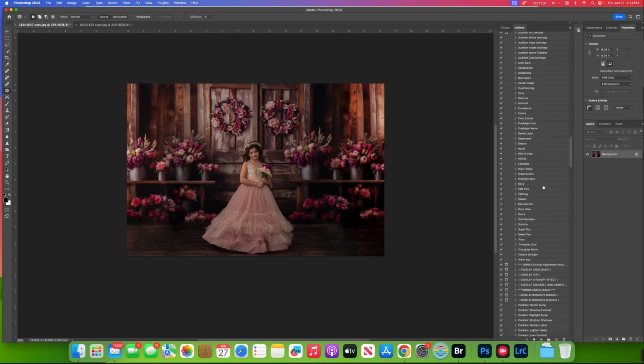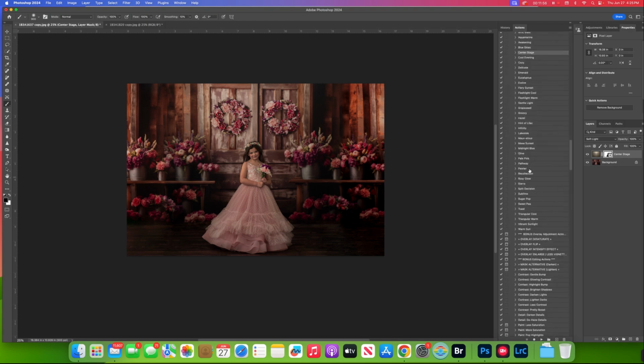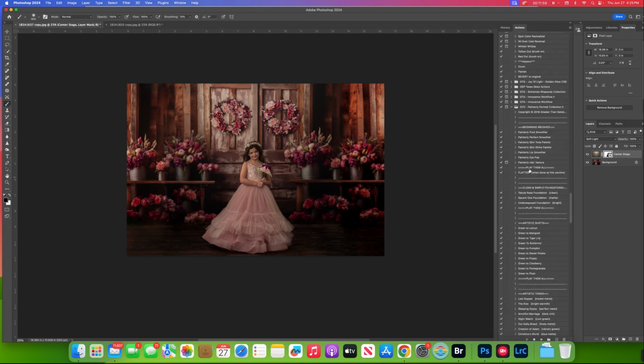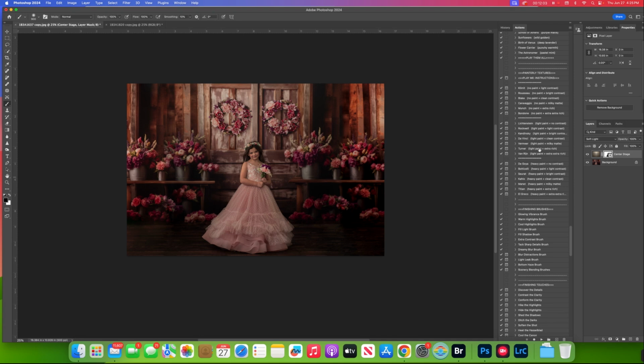I'm going to go down to what I would normally do, which would be a center stage, because it's going to add that depth over there. Yep. And then I'm going to get it off of her. Because another thing I'm going to add too is that painterly action in the painterly portrait collection. Turner.